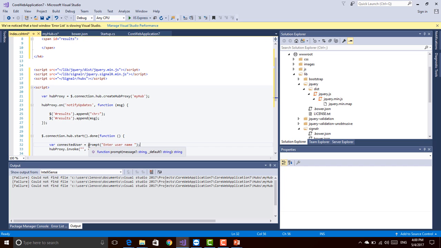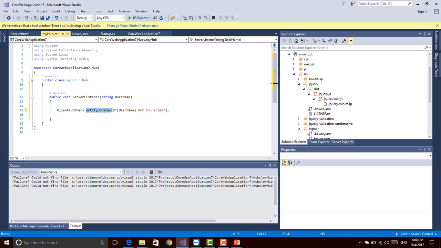So when this prompt shows up, a pop-up asks the user to enter the name, and once he enters the name, that is received in connectedUser, and that name we are going to take and pass to the server. And to which function of the server? To this one.